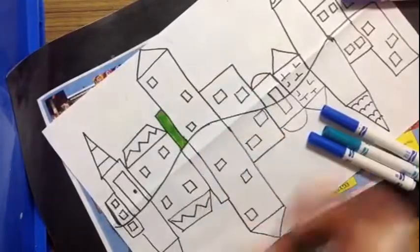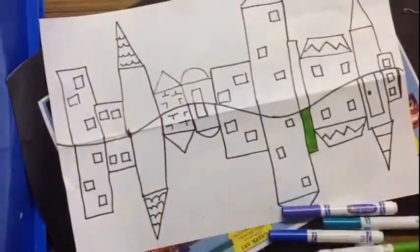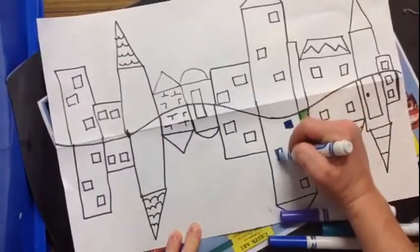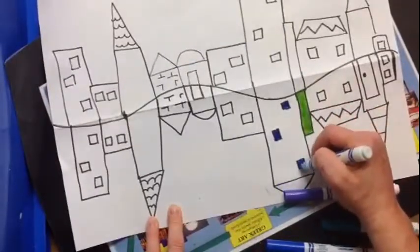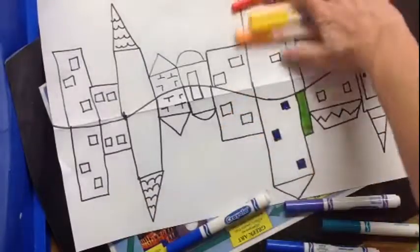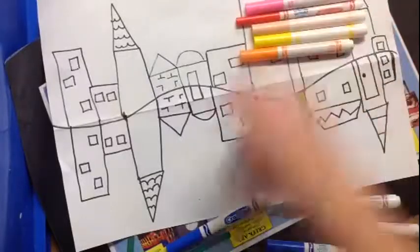So I could just flip it. I kind of wanted my cool colors at the bottom. So anything below my bumpy line is going to be cool. And you can color windows, you can color rooftops, buildings, all cool. On the top, we're going to have warm colors. So reds, oranges, yellows, peaches, even pink is a warm color.